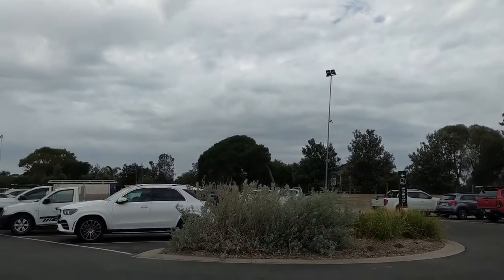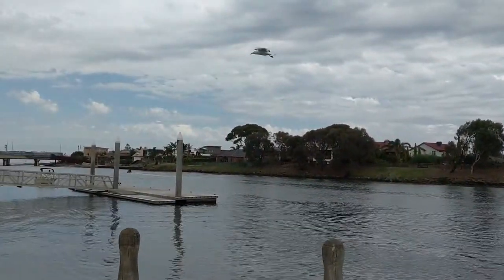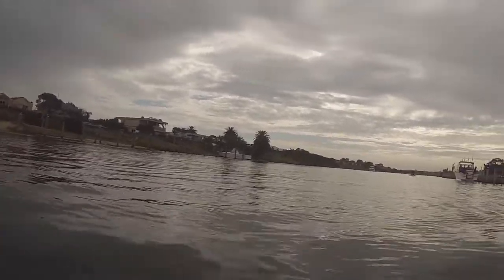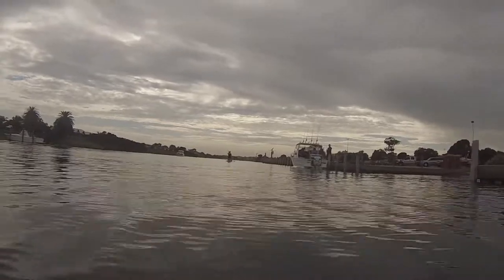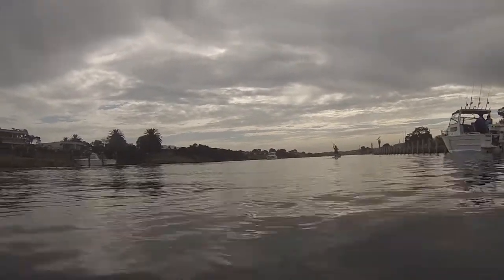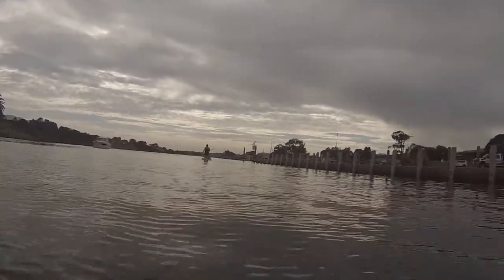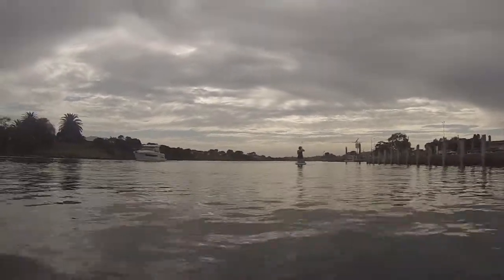In this video we're visiting Patterson River, which we accessed through launching way Thompson's Road in Patterson Lakes. There's lots of parking at Patterson launching way — there are actually five boat ramps spread across quite a wide area of the Patterson River. Most of it is boat parking with trailers, so the parking for cars is to the left of ramp one, which is where we launched from for this video.